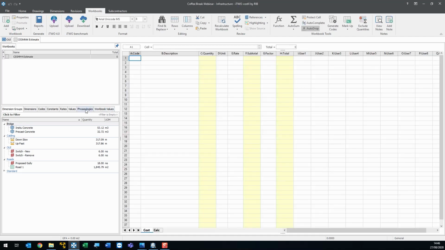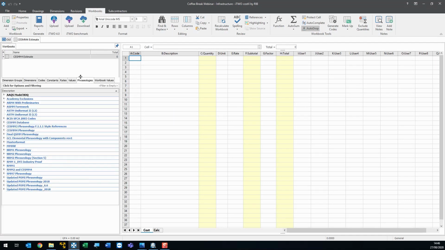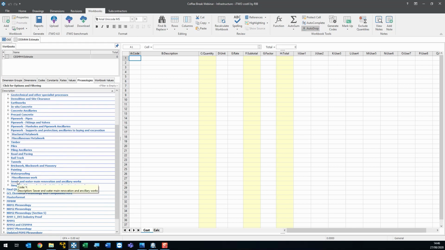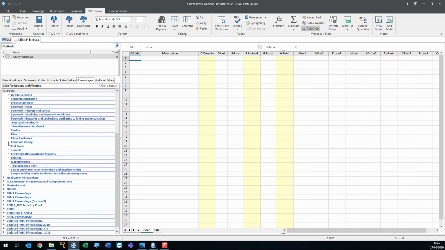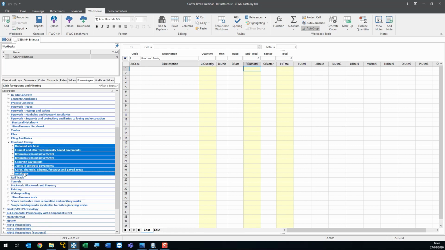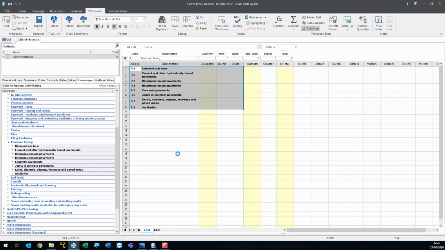Okay, I'm going to utilize our phraseologies here. So for civil engineering, SESM is the most common standard. In our case, we're using roads and paving. Let's drag this in. We also have the class. Drill down into the subtotal. Going to bring down all the second level, second division items.